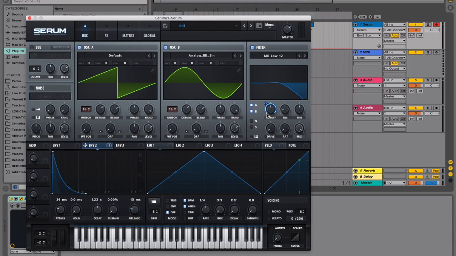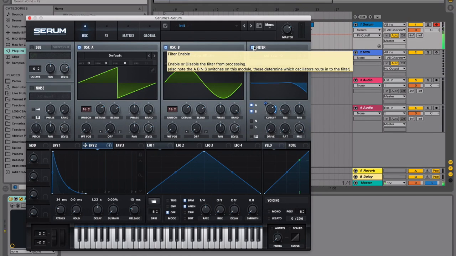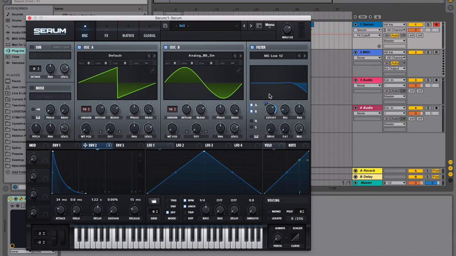So now what you're seeing is there's blue going on both sides of the cutoff knob and taking up the whole range. What we're going to want to do is hold Shift and Option and click right there. And basically that's going to take it from going both ways to going one way. And we're going to take this knob and turn it to about 3 o'clock, or 2 o'clock. So now what we should be hearing is this. And basically what this is doing is just taming the sound.